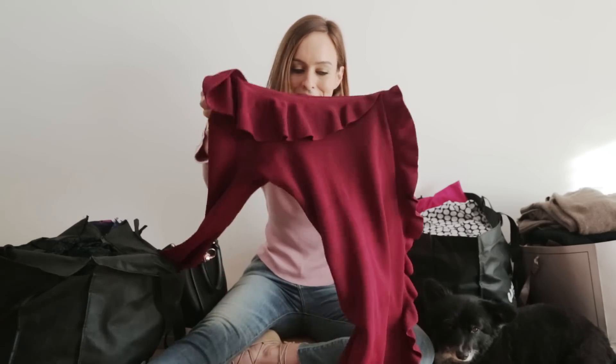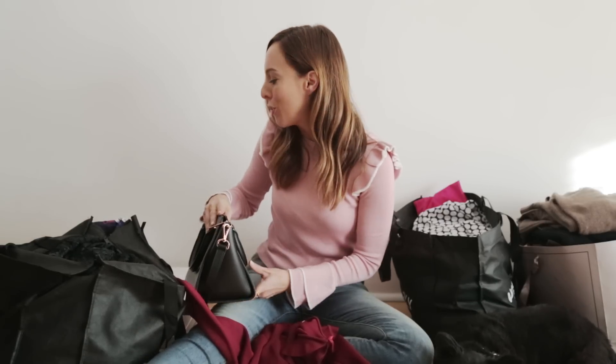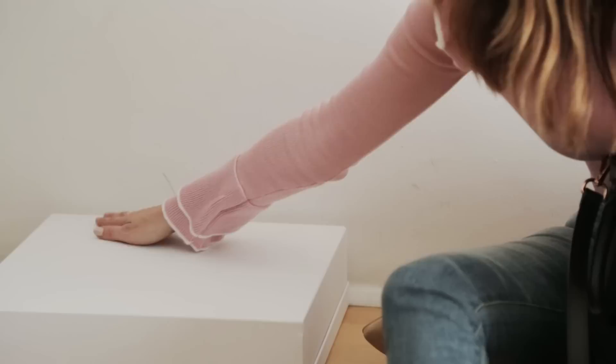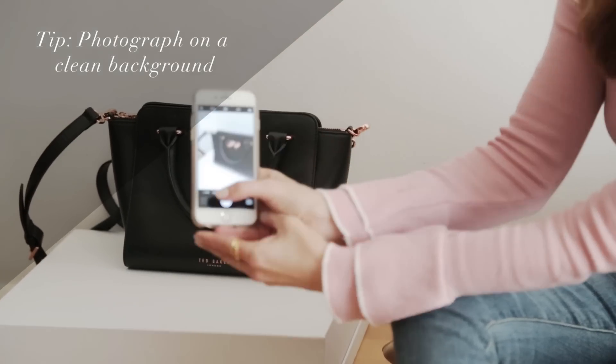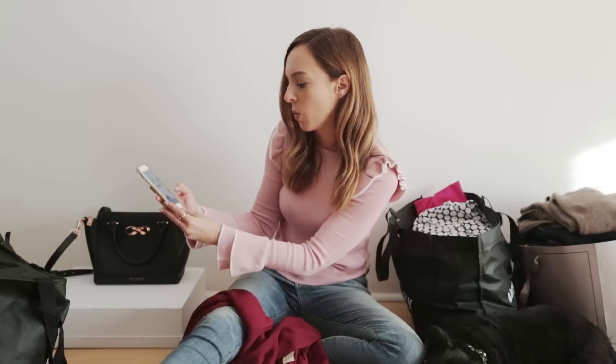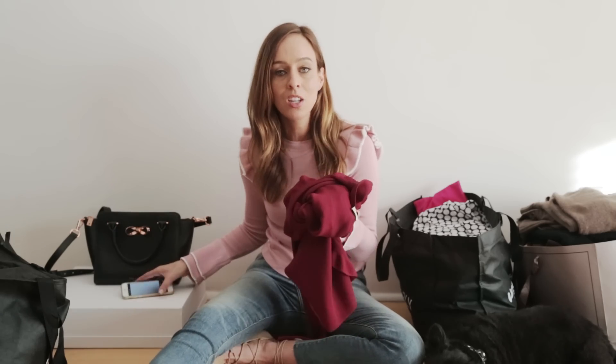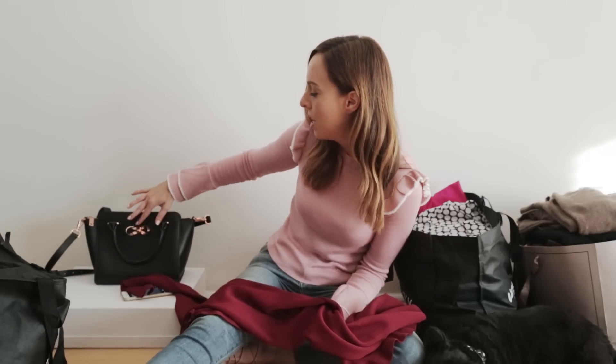I only wore this dress once — it's just way too tight and makes me uncomfortable but I love it. And this bag too, but I have another black bag and I don't really need two. When you're selling stuff online there are a few key things to remember. You want to photograph it on a white background or something really clean to let the product pop — like a white box or white cardboard. Also show how you're wearing it: have a friend take a picture or take one in the mirror, and include a close-up of the detail. For this dress I'd do the bow; for another I'd do the ruffle. Really show people what they're getting so you don't have too many questions. You can check out my Poshmark for more examples.